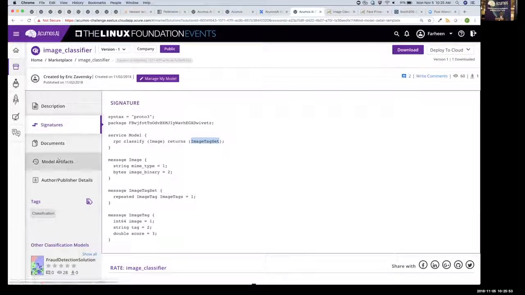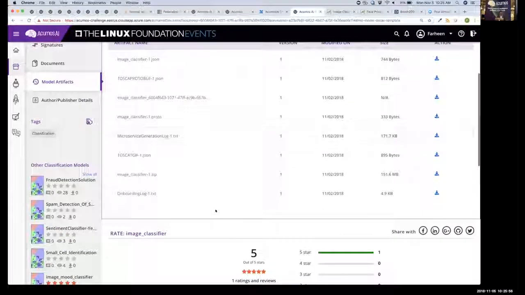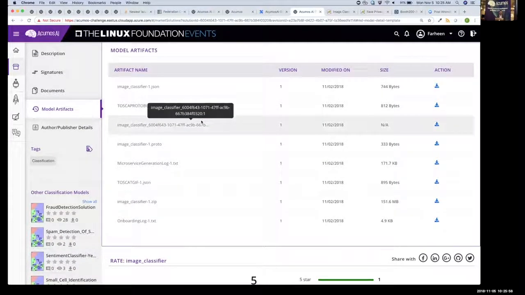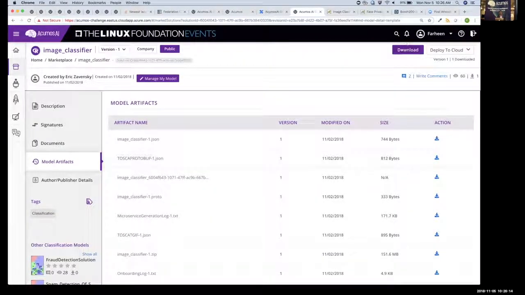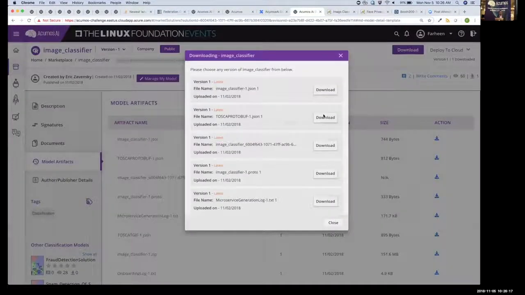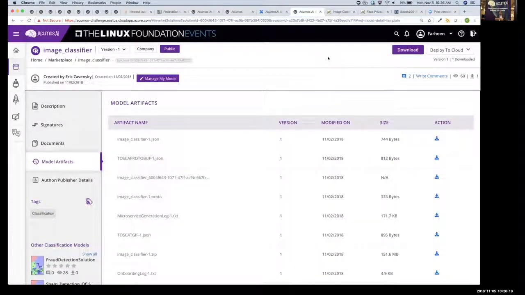So I would check what artifacts I would find for a Docker image. So basically this Docker image is the microservice of that image classifier model, which is wrapped into this Docker image and prepared and uploaded into the Acumos platform. So now all I have to do is, as Farheen showed you, we can either download and deploy in any of your local VMs, or I can deploy to cloud on Microsoft Azure. Right now we are supporting various other platforms, but for today's demo, I have chosen the Microsoft Azure platform.